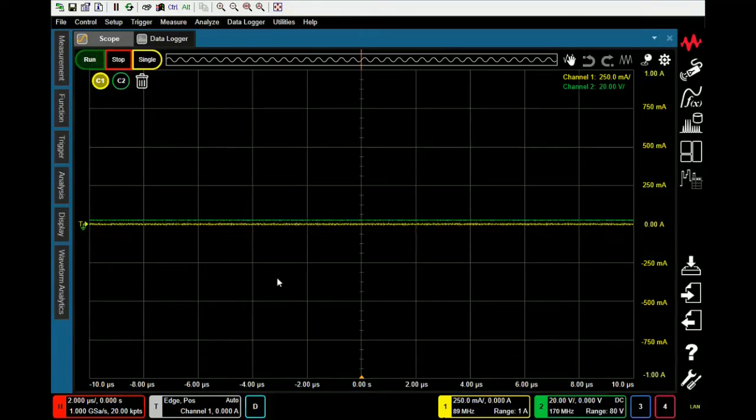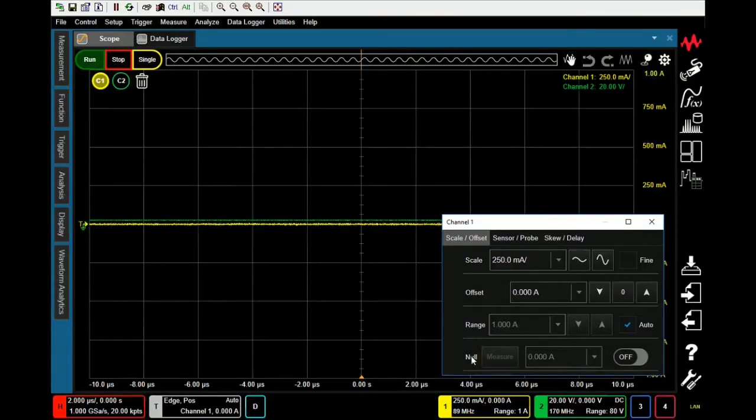So to begin with, we'll go ahead and change some settings. I've started advertising the Bluetooth signals. You might see a little flicker, but because we don't have the right setup, we're not able to see the right signal levels. So let's go ahead and change the channel 1 settings. Let's start with 10 milliamps, and let's keep it at that.